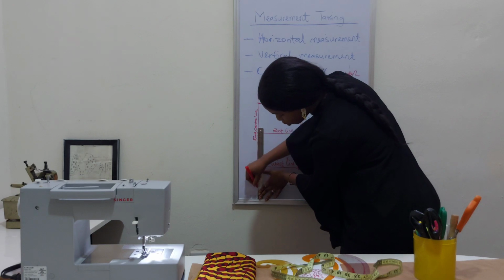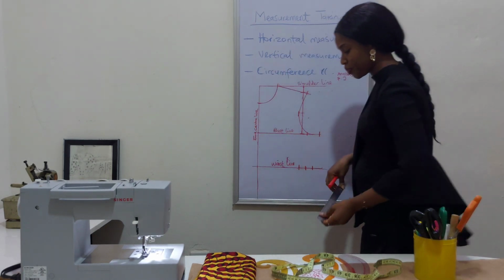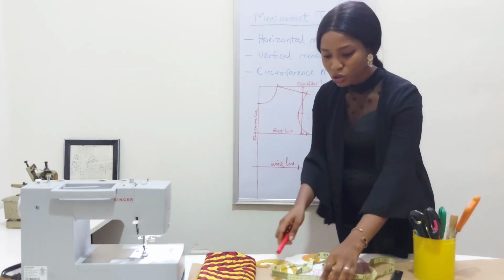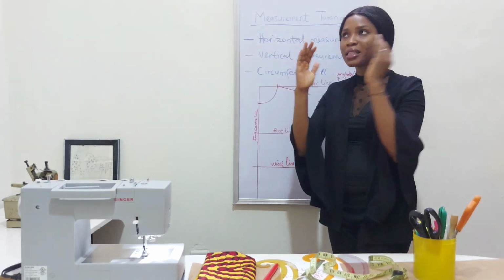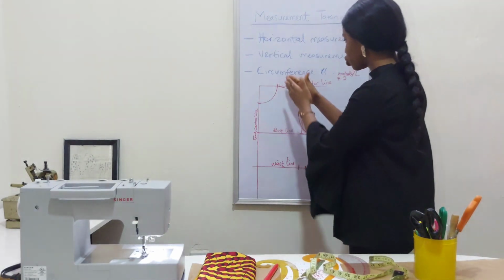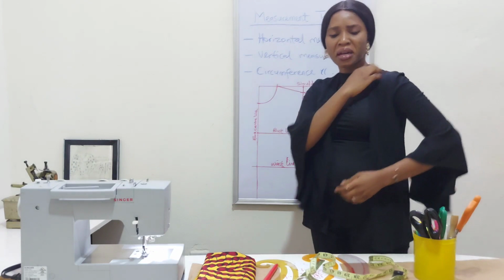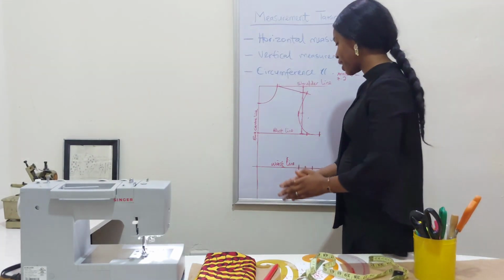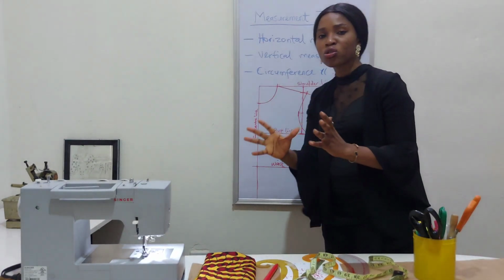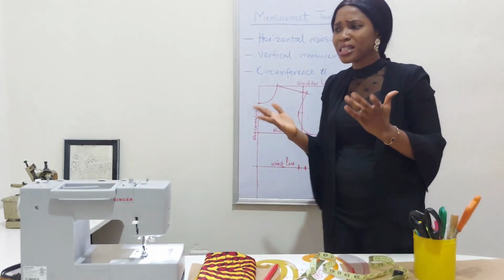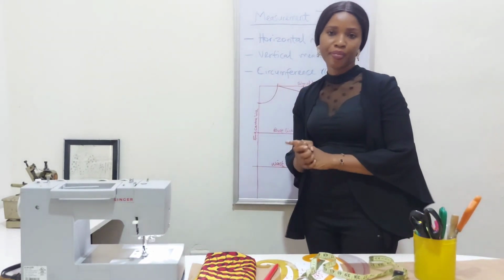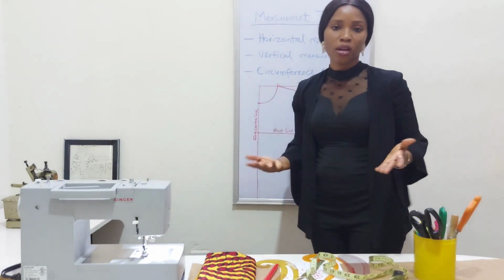Because this board is not long enough, I don't know if we can see the board very clearly. So I need to know the distance from my shoulder to my hip, but I'm not going to place my tape and start measuring where my hip is. There's a way we usually get that, and this is how you get it from your waistline. Most ladies, the distance from their waist to their hip is between 8 and 9. So there are some people that are tall, they fall under the category of 9.